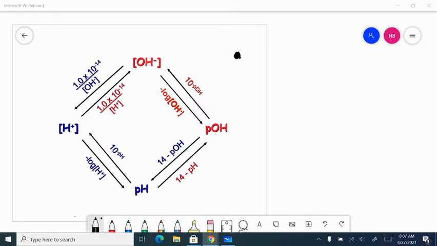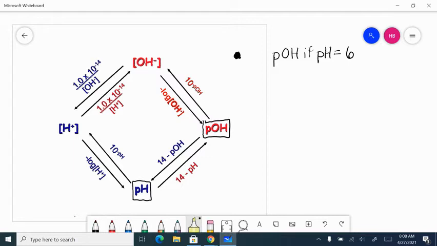So I'm going to jump right in and start with some problems to show you how to use the formulas. What if they asked you for the pOH if the pH equals 6? So I start with what is given to me. The given is the one with the number. In this particular case, they gave me pH, and they're asking me to find pOH.